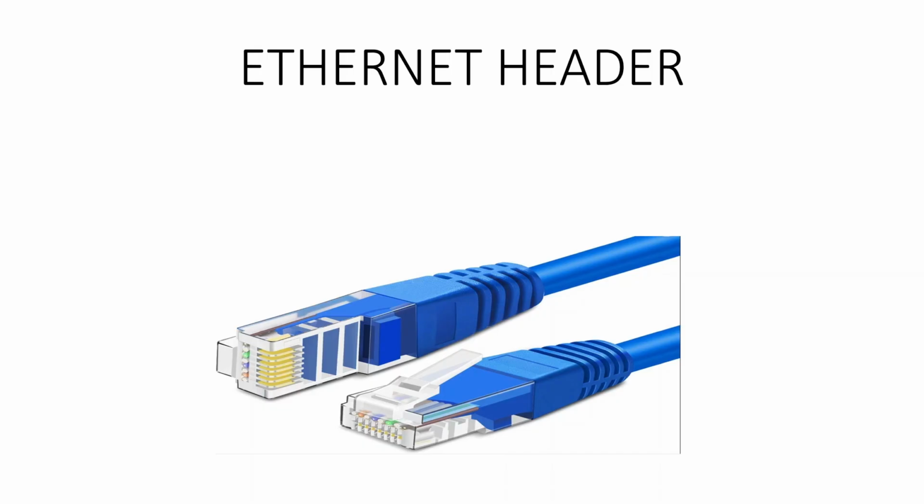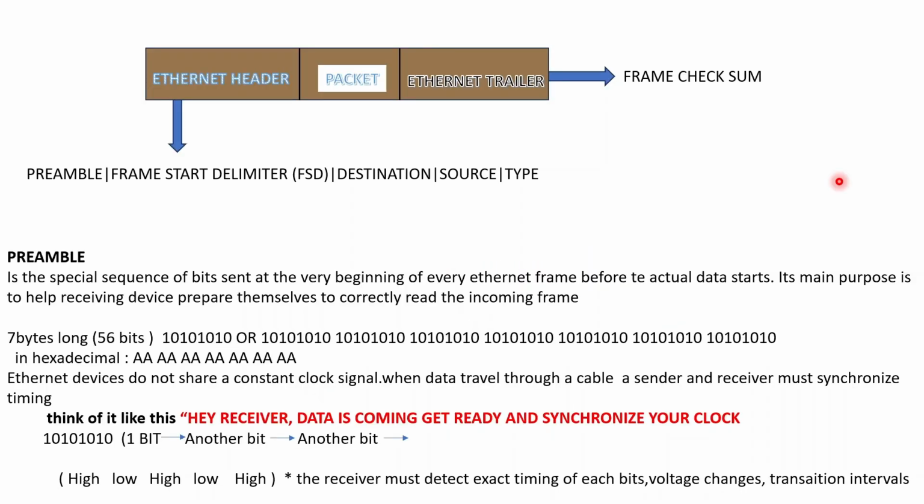As we said before, the switch operates on layer 2 of the OSI model. And the devices which operate on layer 2 of the OSI model use MAC address to forward the frame. So in this topic, we are going to cover in depth how the switch learns MAC addresses, and how it decides to forward the frame from the source to the destination. I'm hopeful those words are enough for the introduction. Let us begin. Okay, so this is the Ethernet header.